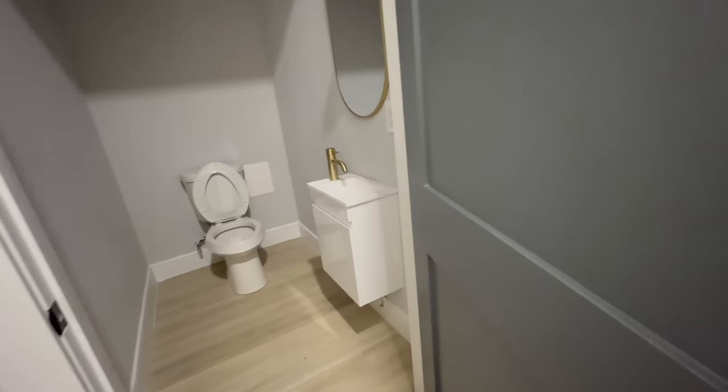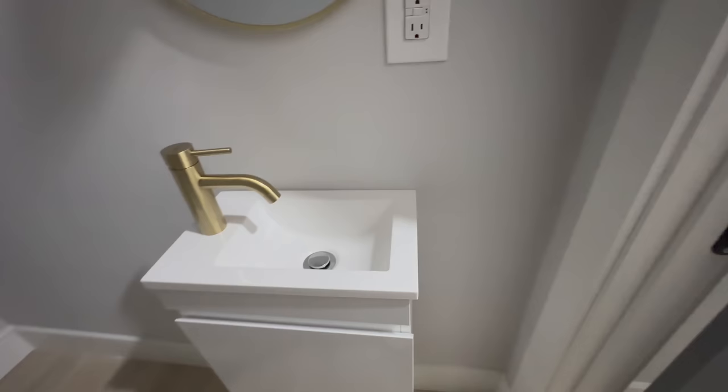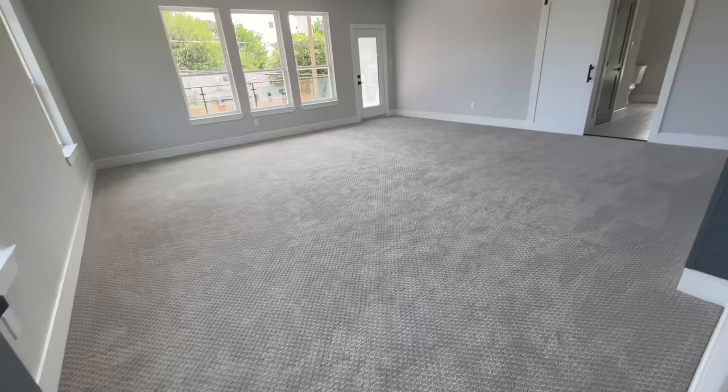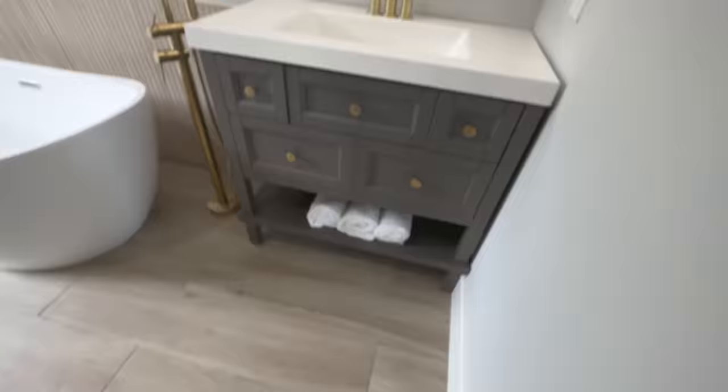Okay, let's see what's behind door number one. I'm kind of nervous because that back door is like a... Look at this sink. So cool. Is it bad? Damn, the gray does make it like... I feel like you can smell when you walk in the house. And then they messed it up with this damn carpet. But it's cute. Oh, this room is huge. This is really cute.